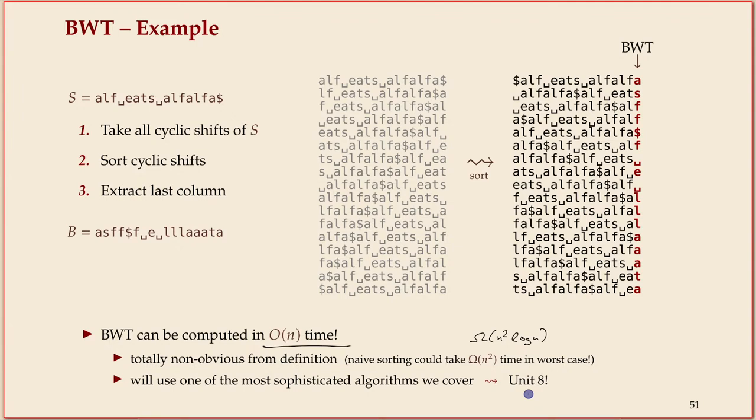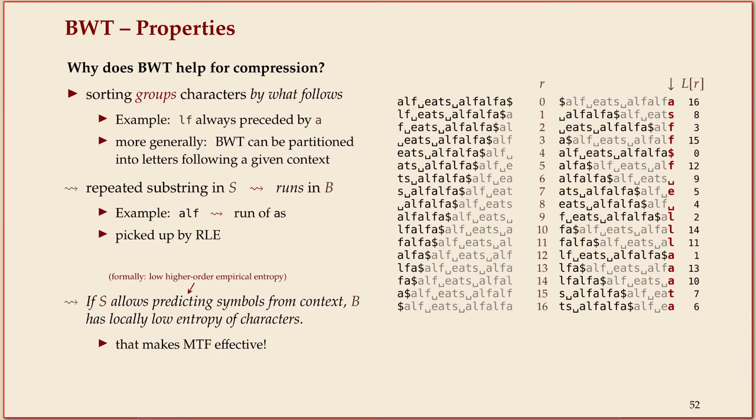Short answer, we'll see later. As a little precursor of why that should even be possible, as you can see here, these characters are not really random. This matrix has a lot of structure. These diagonals are all the same characters. It is only possible to speed that up that much because these are all the suffixes of one big string. They're not arbitrarily chosen strings. For now, let's ignore how to do this in detail. We'll come back to this and spend a good deal of our time somewhat soon on this. But now let's just assume we can compute it and see what we can do with this.